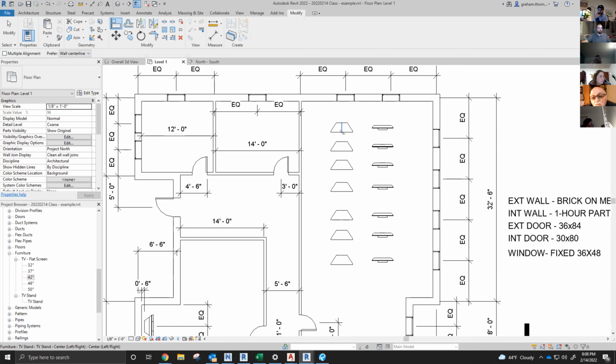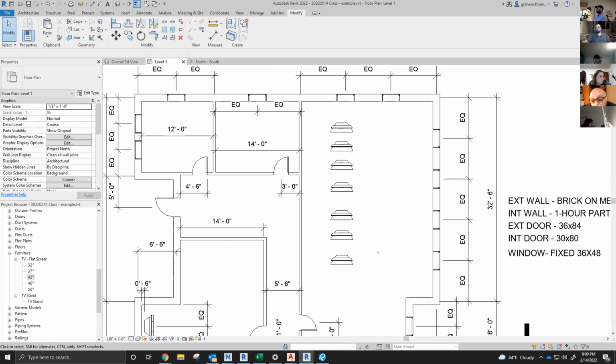So align, move the TV, align, move the TV, right? Align, move the TV. So it's a couple extra clicks. With the multiple command, I can use align, multiple alignment, click the center of this TV stand, and now I have set my base point for all of the next alignments. So I can come now here quickly and just click the center of every single TV, and it's going to pop it right in alignment with everything else.